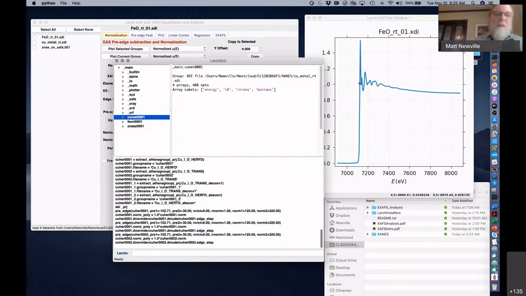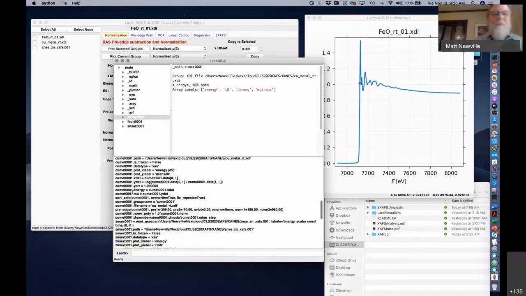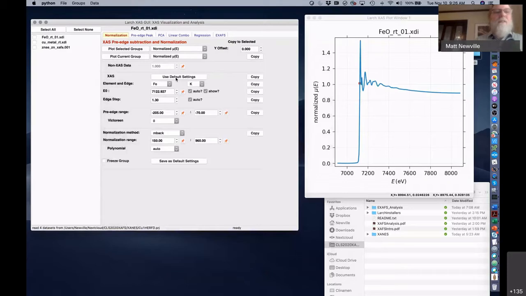It's read. There's doing the pre-edge, and there was some autobk done up here. Oh, not yet. Pre-edge subtraction was done for the normalization, and so you can save that, and all of those commands can be run either from the Larch buffer or from Python. So you can play with data processing with the GUI for one or two data sets, and then use that to help with a script to then read and process hundreds or thousands of data sets.